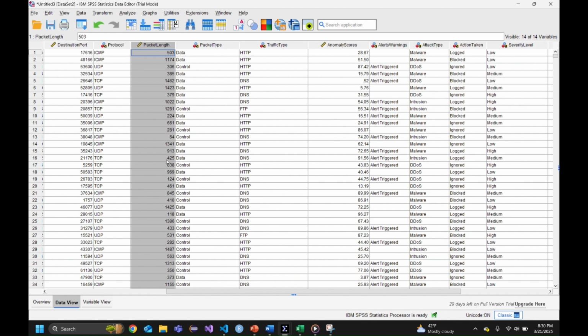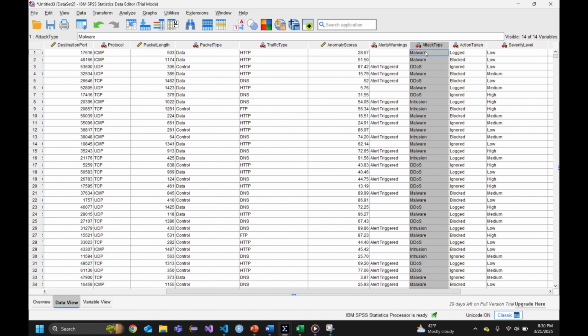How much data transfer is going between each of these attacks? Another thing I would want to do is attack type. These are all strings, but I can show you how to manipulate that into numbers instead. The attack types all have the same value, so it doesn't really matter what it is. It can be 1, 2, or 3. They all have the same value scaling-wise, but I do want to put it as part of our ANOVA testing. And then our severity level is also going to be part of this.